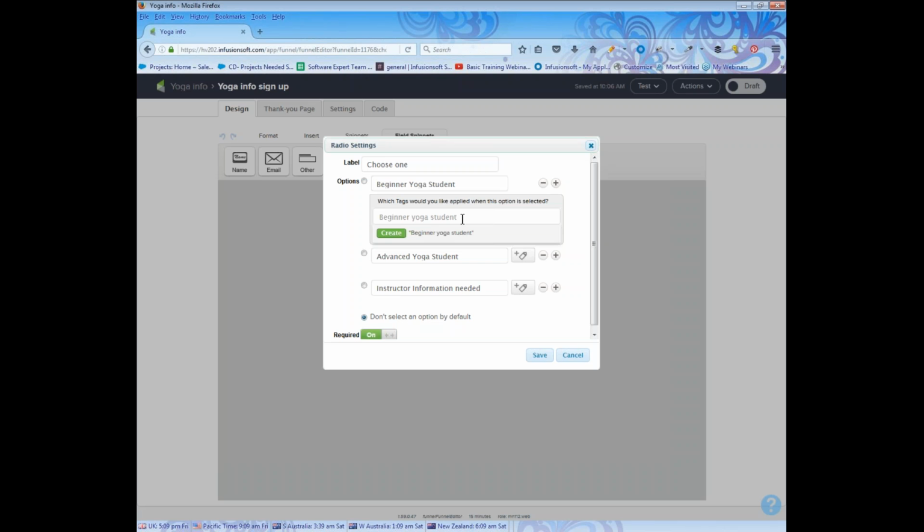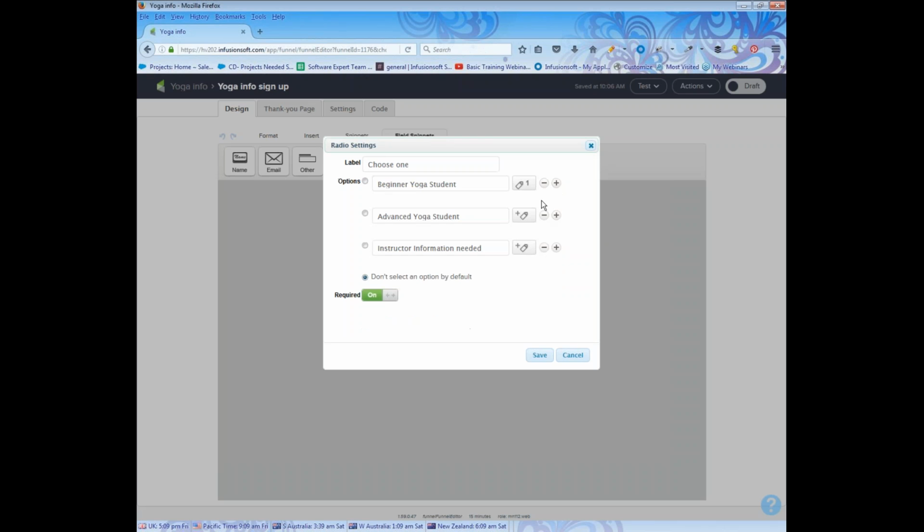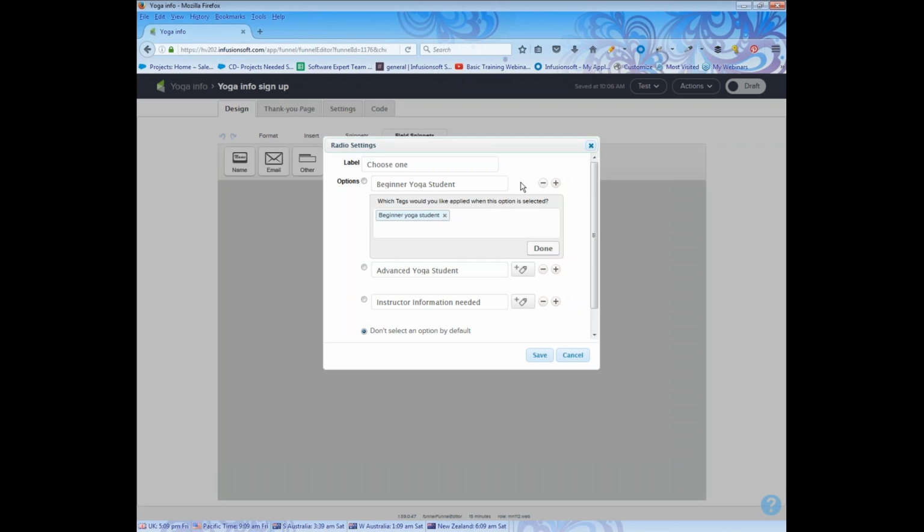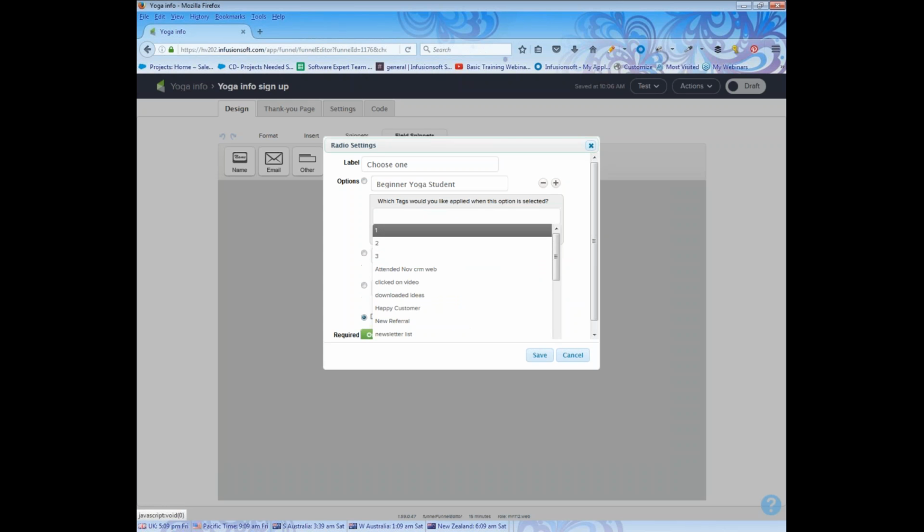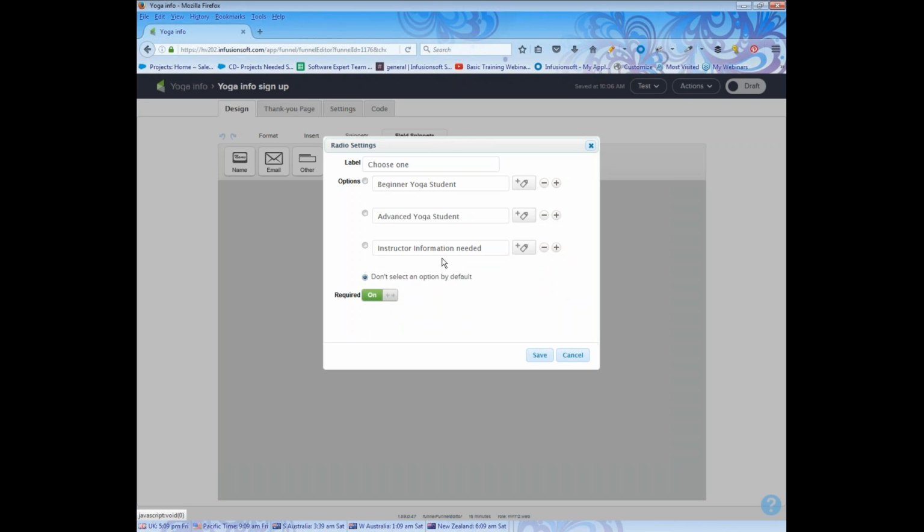I don't have to tag them because now they have that radio button picked. I'll know and I'll be able to do a search based on the radio button they picked. But I can add tags if I want to and tag each person, and then you'll notice a little 1 will show up there and you'll know that each person got tagged. But I'm just going to leave my 3 buttons and then hit save.